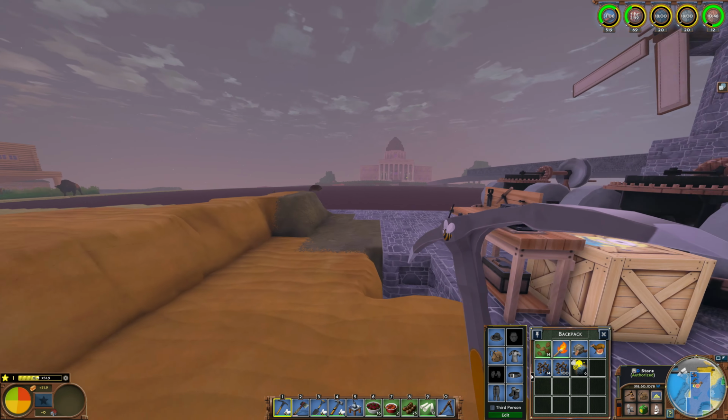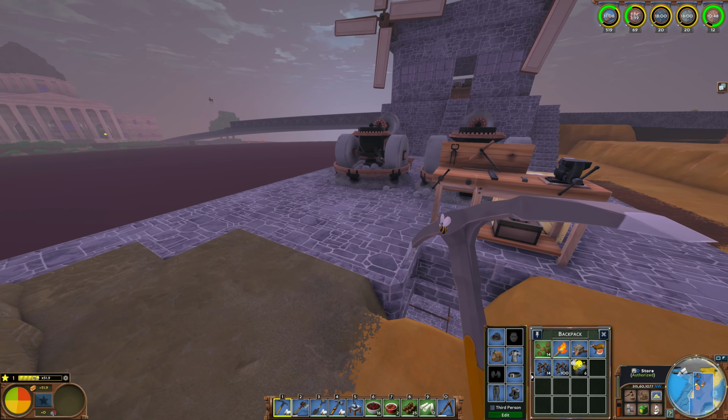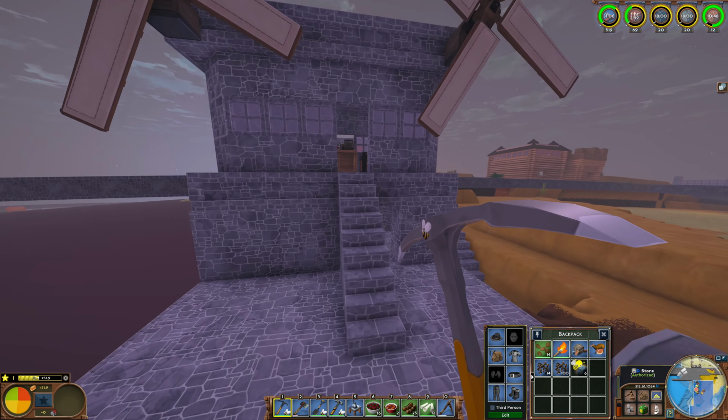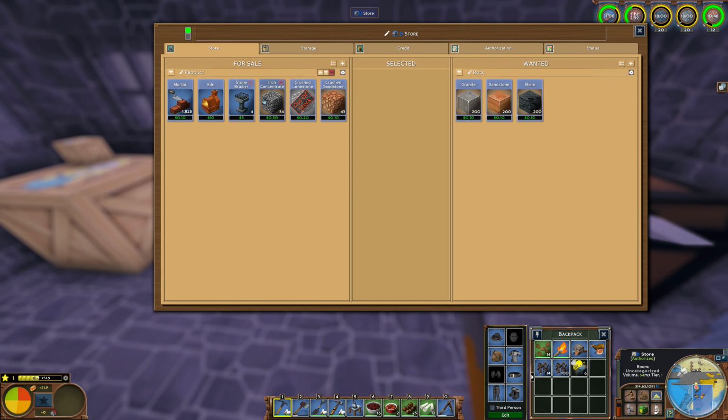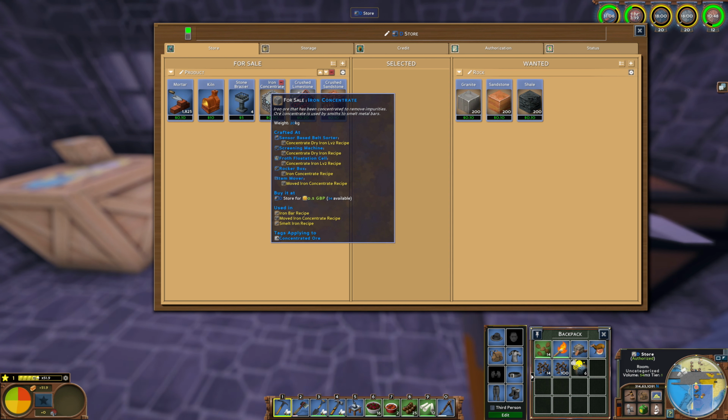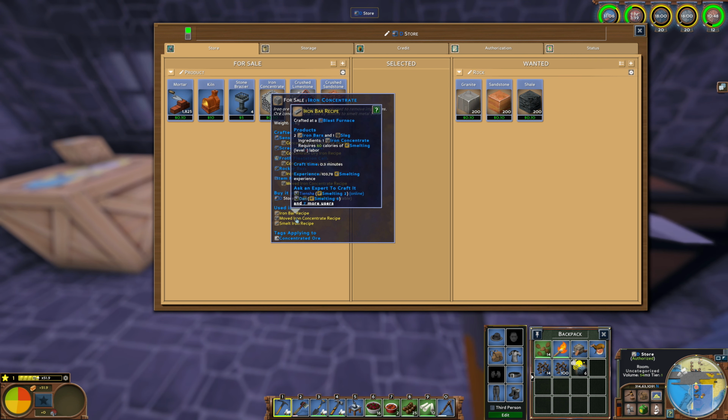But yeah, we are definitely doing quite nicely. Maybe not the best on the server, because I'm not really the grindy person. But we still have a few items available. Iron concentrate, I'm the only one selling it. No one is even buying it. I'm not sure who can actually smelt it.